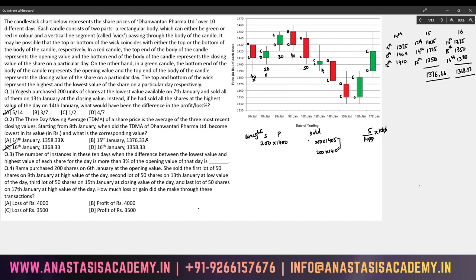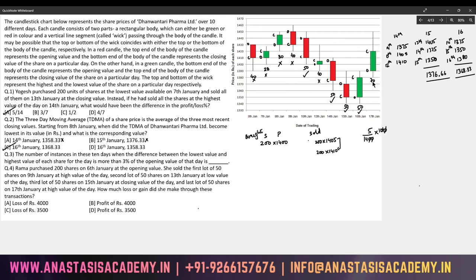Now, 3% of 1430 is again 42 point something, more than this. 3% of 1450 will be greater than 40, gone. 3% of 1440 will be 42 point something, and we have 50 here, so this should be counted. 3% of 1400 is 42, 40 is less than that, should not be counted. 3% of 1405 is less than 50, so this should be counted. 3% of 1370 should be less than 50, this should be counted. 3% of 1350 will be less than 50, so this should be counted.